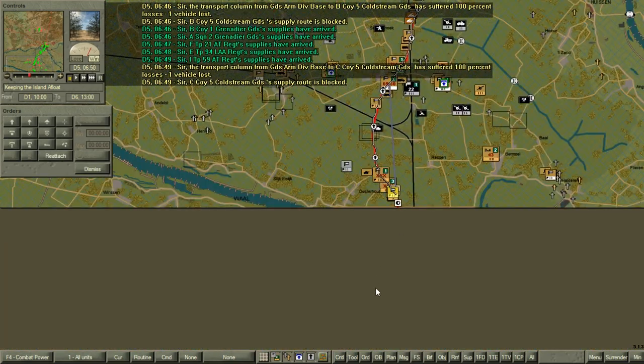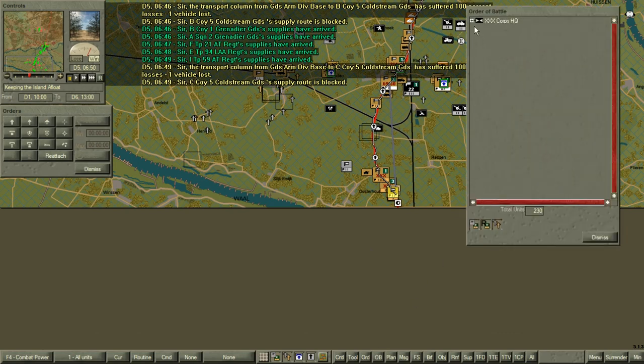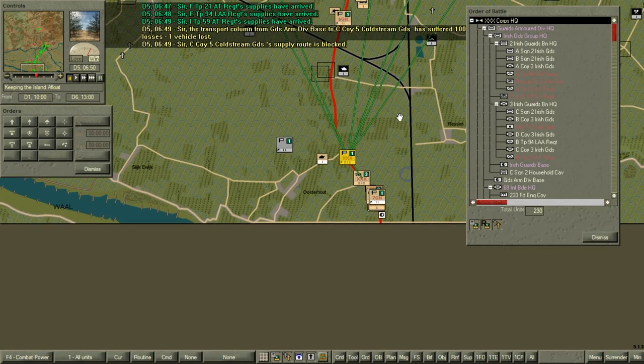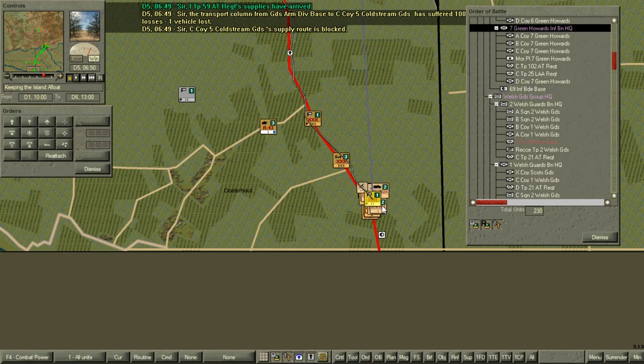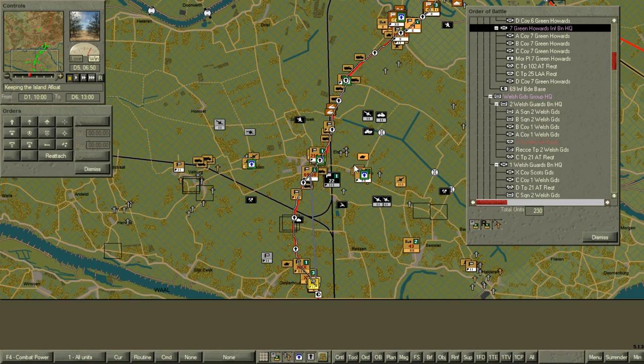These guys have just come, the last reinforcements. Can you believe it? Day 5. So where are they now? These guys, the Green Howards Infantry Battalion.